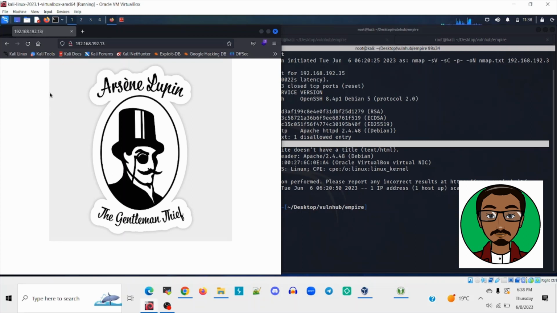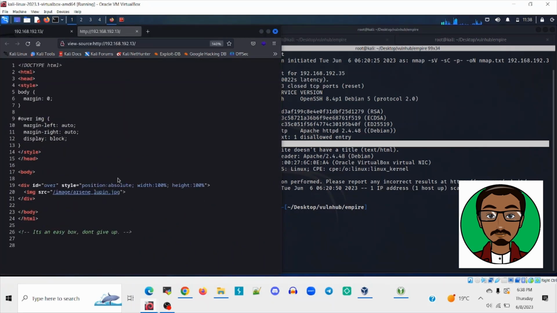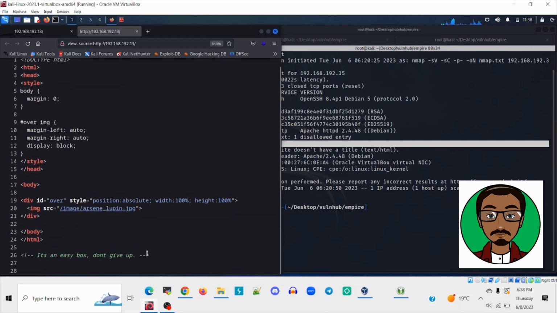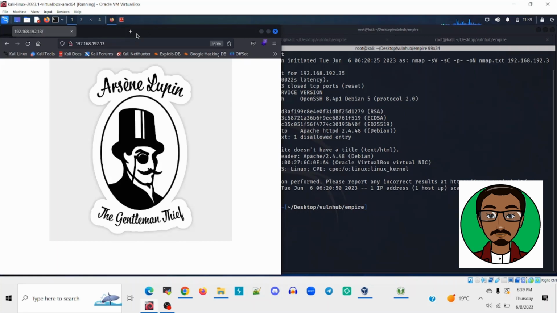So we're going to view the web page source, and clearly we can see down here, let me just increase the font, that the author of this box has left some comments for us behind, and it states it's an easy box, don't give up. So there's nothing important for us here.